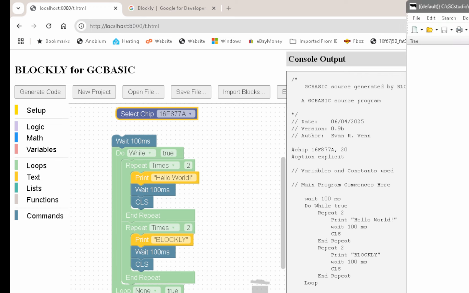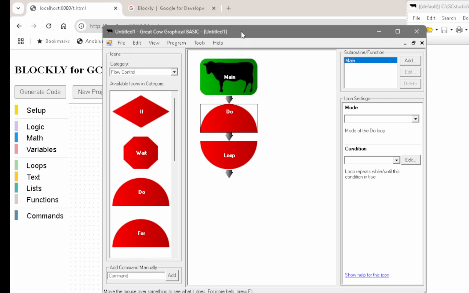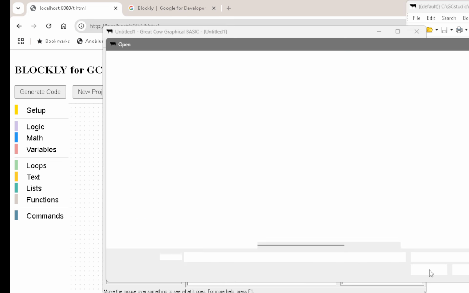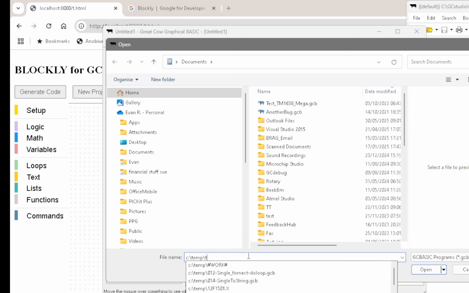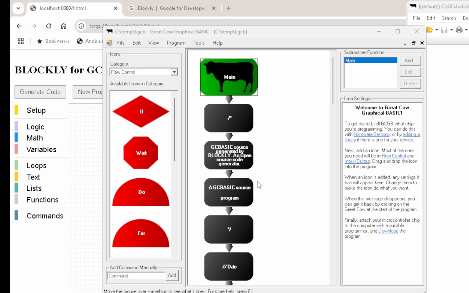And this is what we had before. Let me just pull it up. Where is it? This is the old graphical tool that's doing something very similar. Oh, in actual fact, watch this. I reckon file open. Now, where was that file? I think I can take the same source into here. Well, I should be able to because it's GCB source. And this is the same source, but in the old graphical Great Cow Basic.